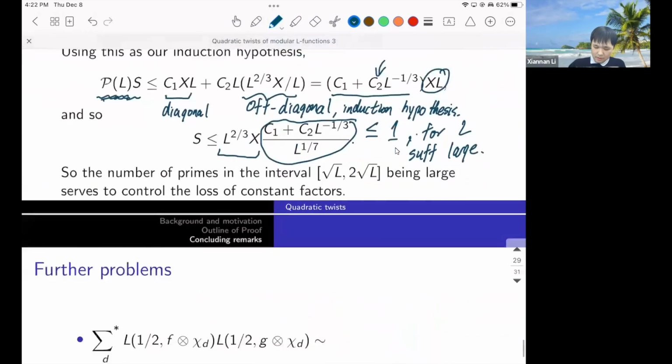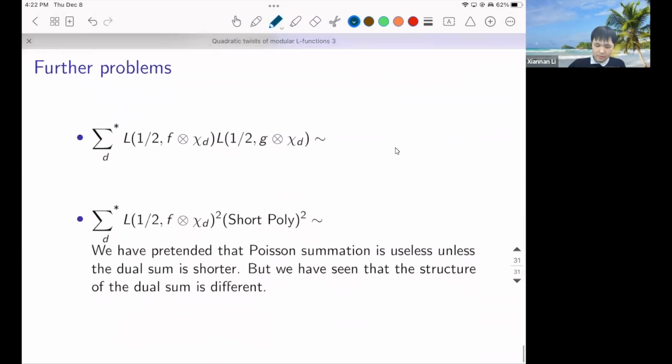So on the very last slide, I just want to mention two further problems. One that's rather interesting is this type of problem where f is not g. So we've been talking about the case where f is g, and it's the square of an L-function. When f is not g, if one is able to prove something like this is a constant times x, then that would show that infinitely many of these types of quadratic twists don't vanish. And so this is simultaneous non-vanishing for f and g. It's conceivable that the methods that we're talking about can shed some light on this problem.